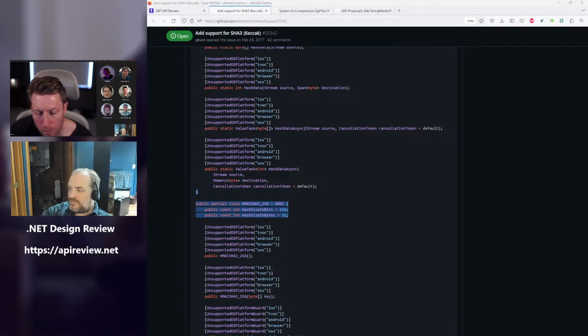You can use those constants anywhere without having to check the platform. And I tried, you cannot put unsupported OS platform on the class and then negate it with supported OS platform on the constants. Yeah. The analyzer doesn't pick that up.